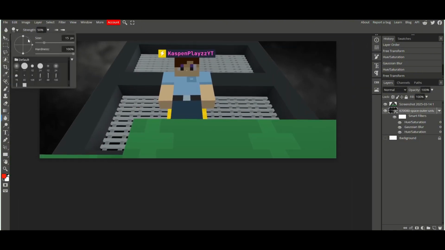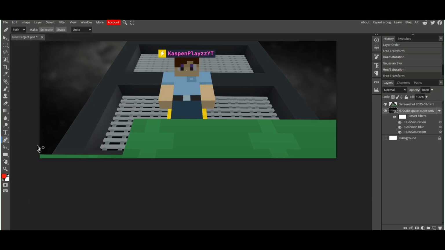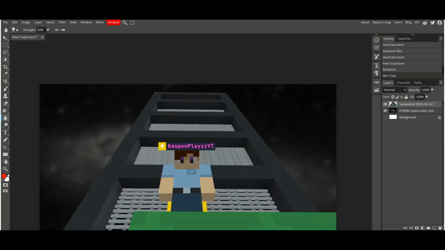Okay, so again, look at the edges. They look off. You can tell that they've been edited. So what you can do, object must be rasterized. See that? Boom. Now it looks perfect. It looks like nothing's been tampered with. Or maybe it does look like it, but at least it looks good now. It doesn't look out of place.